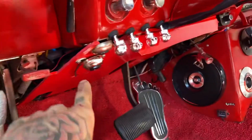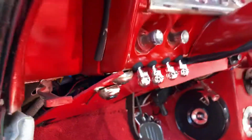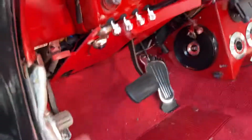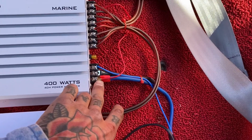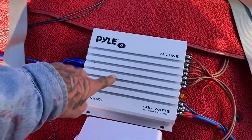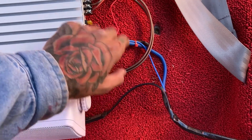And one wire goes to the horn, and there's 2 wires in the back of this. One wire goes to the horn, one wire goes to a power source, which is the positive side of the battery. And I just ran it since I didn't want to go through the firewall again because I have 100 wires going through the firewall. I ran it to the positive side. Tell me if this is a dumb idea, I don't know. I ran it to the positive side of my amplifier, right? Because this is touching the positive of my capacitor, my battery.